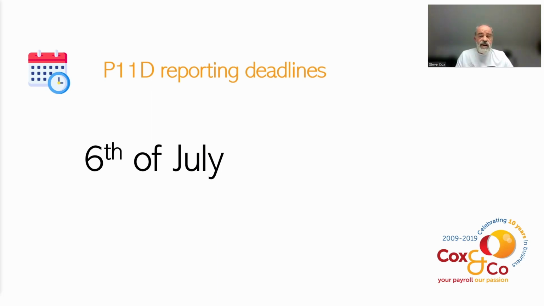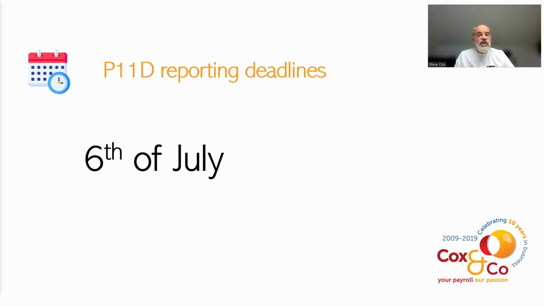The other deadline that is pertinent is the deadline by which time you must have paid your liabilities, your Class 1A national insurance liabilities. And that is the 22nd of July. So it's exactly the same as your PAYE payment deadline. If anyone still pays by cheque, then it was always the 19th of July. For electronic payments, because you can make the payment on a specified date, 22nd of July is when that payment must hit HMRC. This year, it's always the last working day, so it'll be Friday the 21st of July is when the payments will be due.